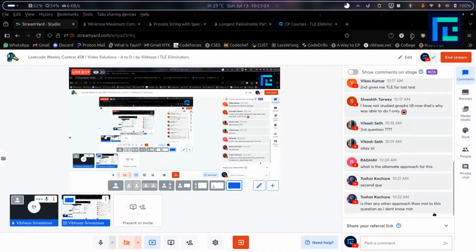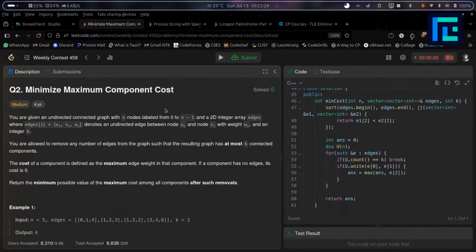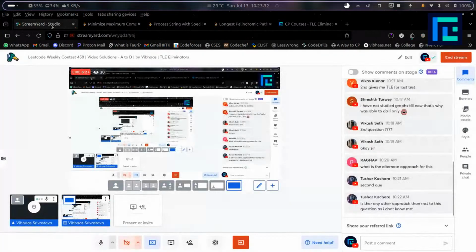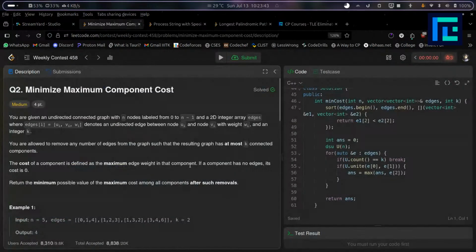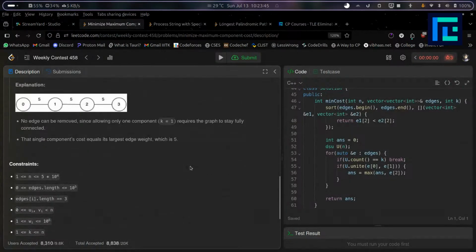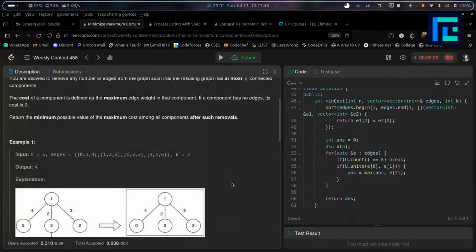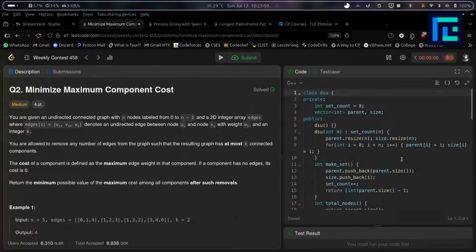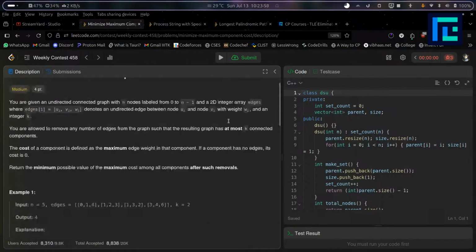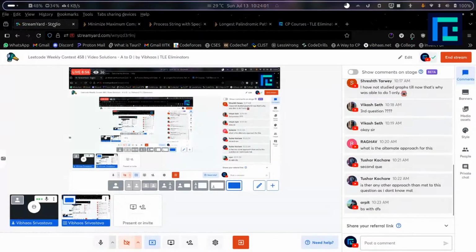Is there any other approach other than MST to this question? I mean, if you know union find, then you don't need to exactly know what MST is. It's either union find or MST. To understand this, like Kruskal's MST algorithm, they're very related. I don't think there is a way to easily do this without knowing union find, like the DSU data structure. Or even if there is a way, I think it will be pretty complicated. At least I could not think of any way during the contest or right now to do it.